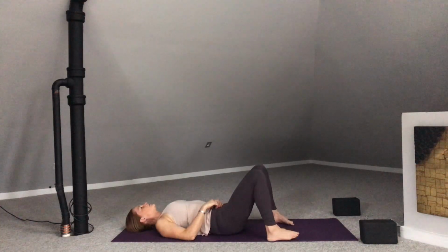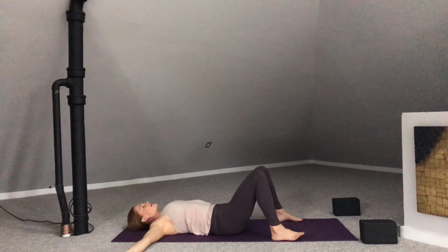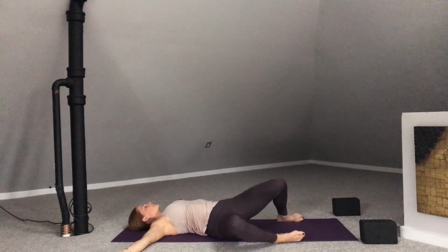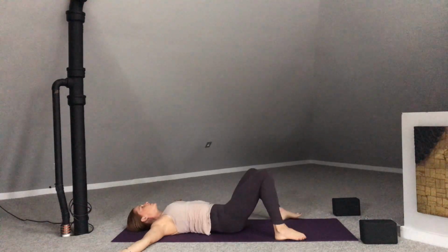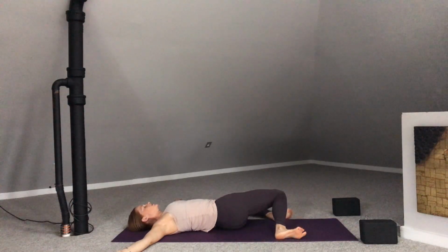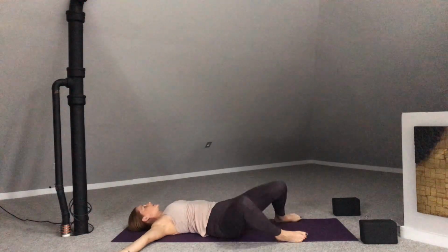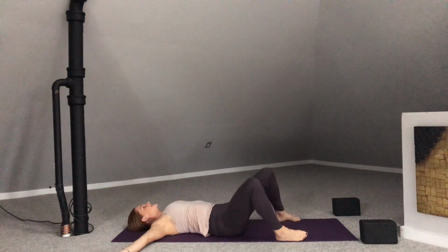This time, separate your feet as wide as the mat. Stretch the arms out or leave them resting on the body, and in windshield wiper pose, allowing the knees to drop side to side. And if there's one side that you'd like to pause for a couple of breaths, again, listen to your body. You are the only one who knows what it feels like to be in your body. Listen to the wisdom it offers.